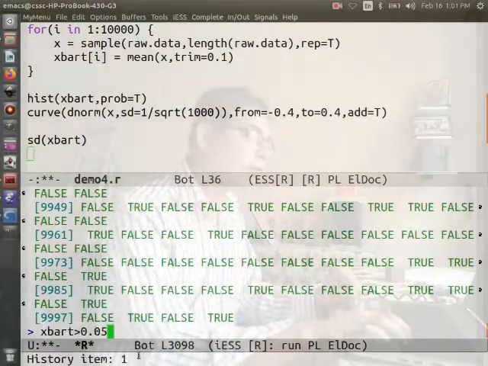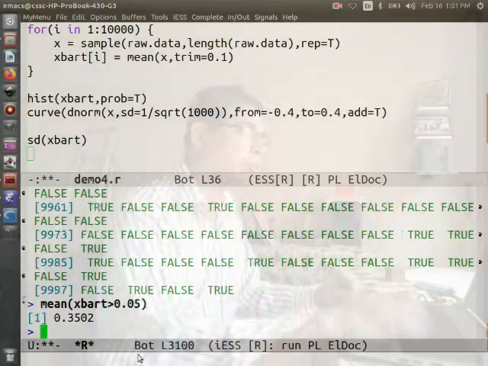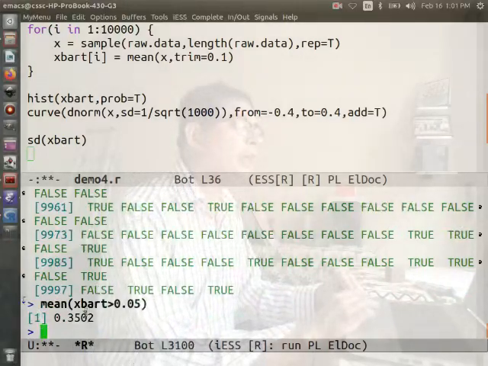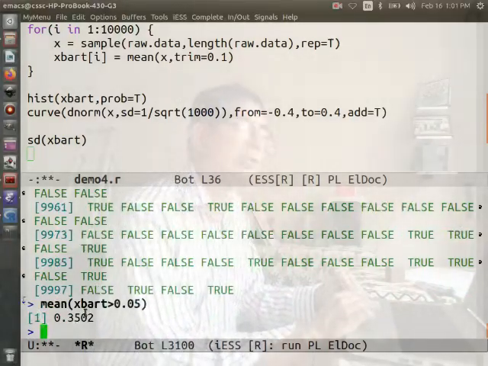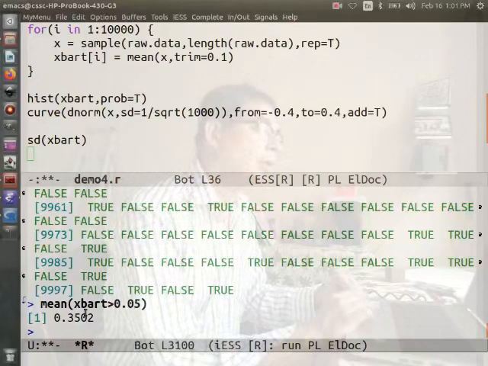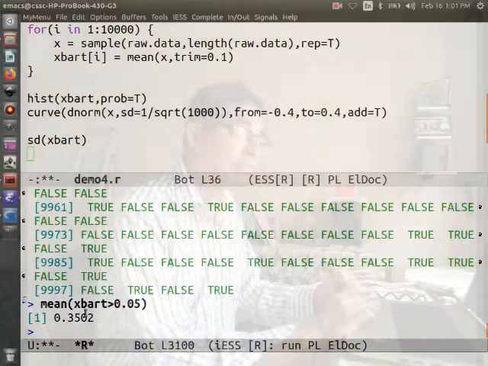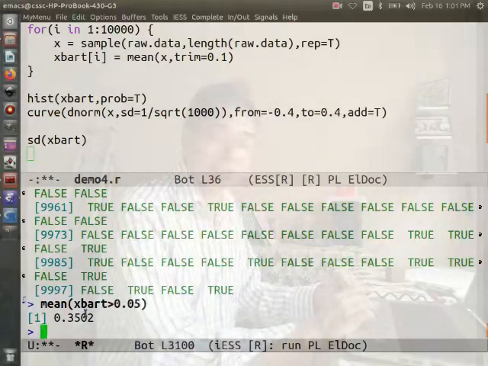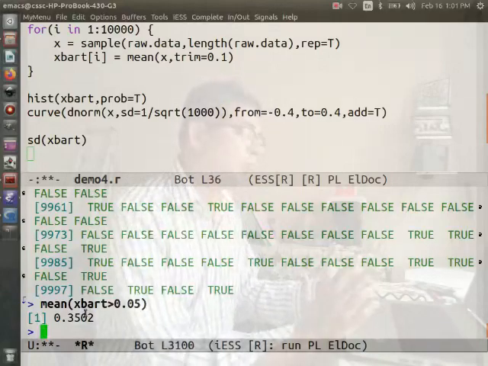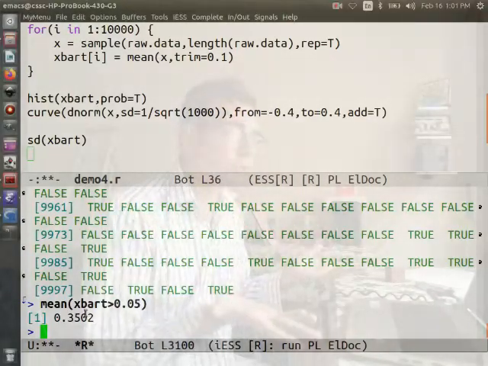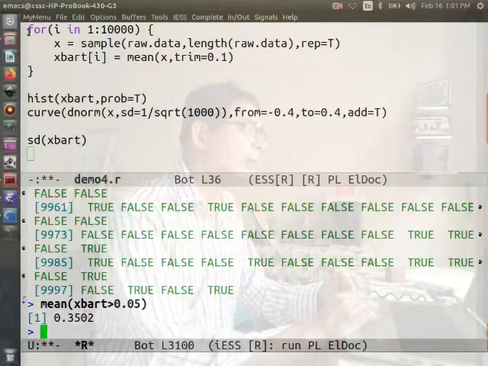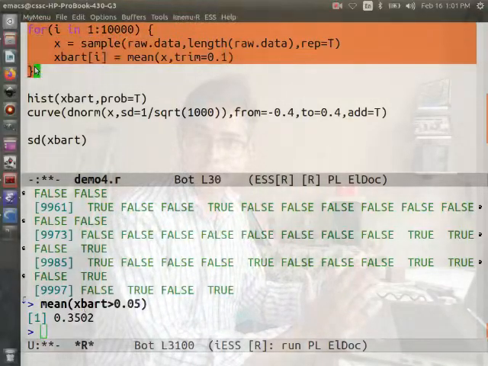That is why I could compute that. So the probability is 0.35 approximately that the sample trimmed mean will exceed 0.05. So you can do whatever thing comes to your mind using the same basic Bootstrap loop.